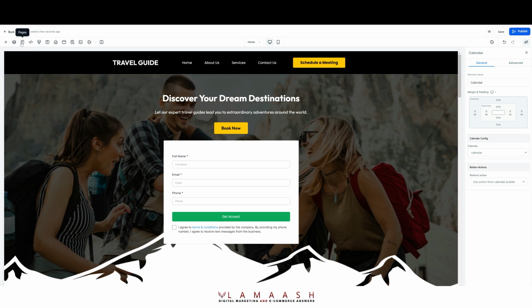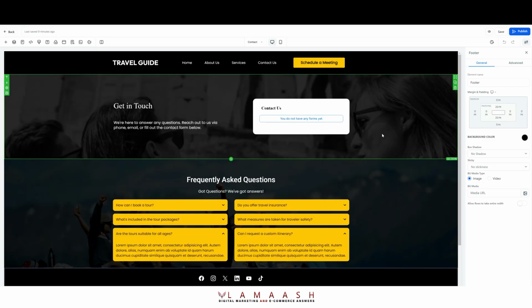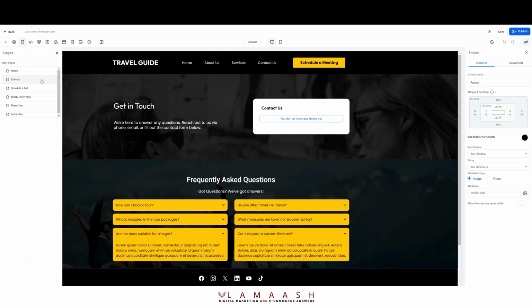We're going to go up right here. We're going to click pages, and we can switch to another page of our website, and we can edit the contact page now. So that's how you go through, and now we can edit our contact page and so we can select from all of our different pages here and quickly jump between them.